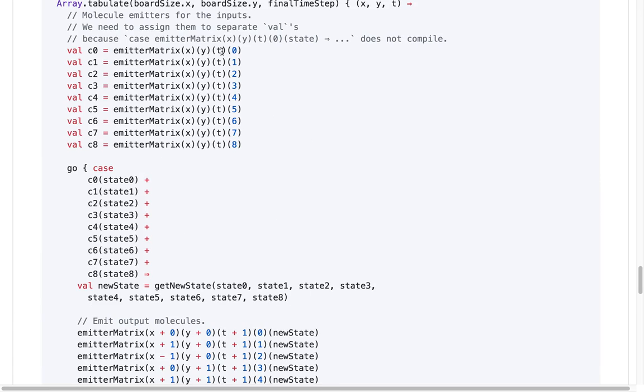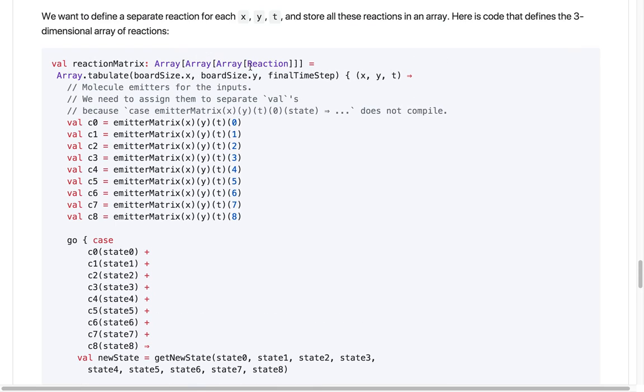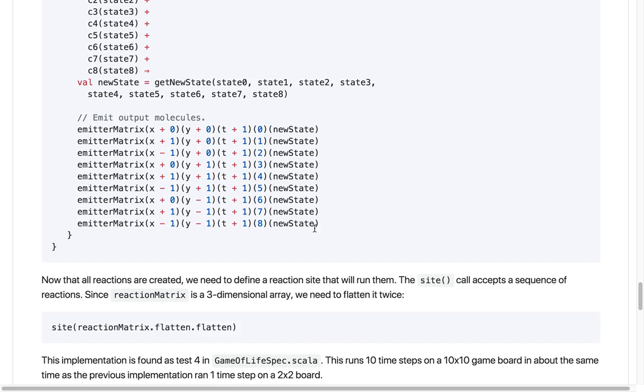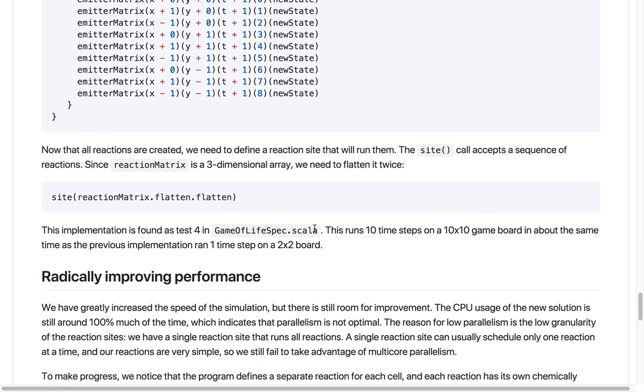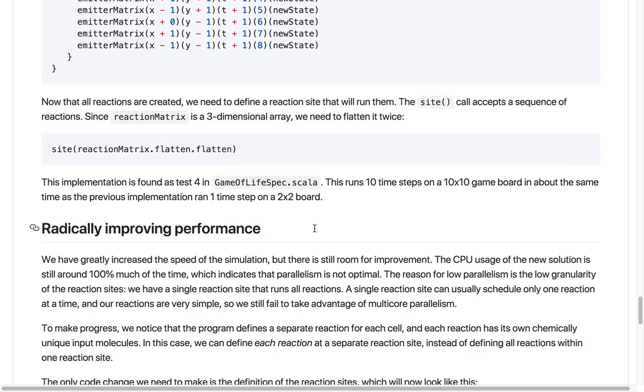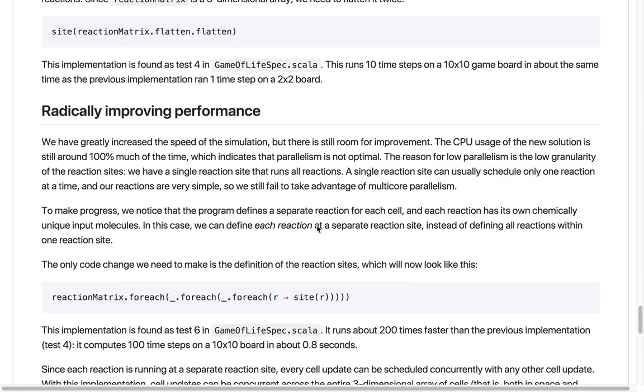So for each XYT in the reaction matrix, there are different inputs. So no two reactions contend on the same input. And that's why we can define each reaction in its own reaction site.